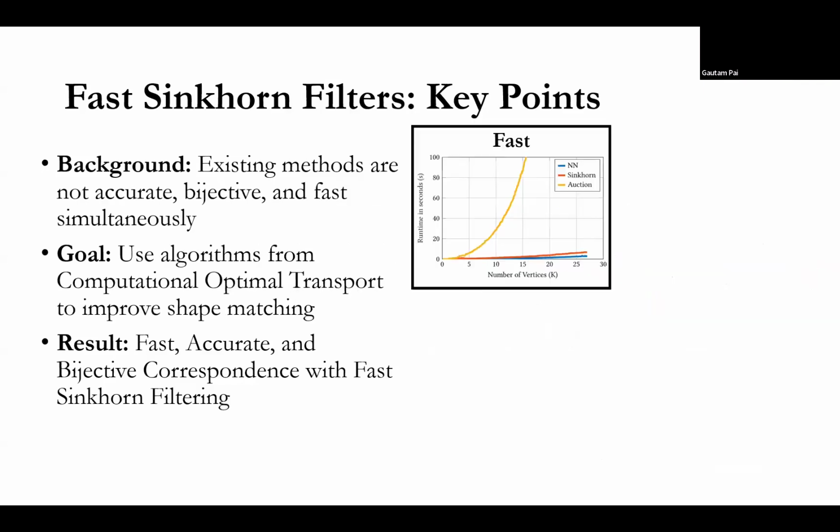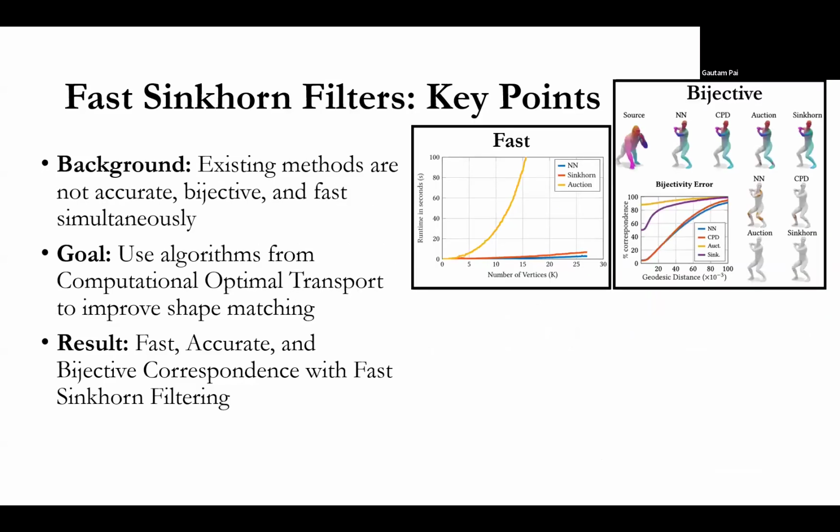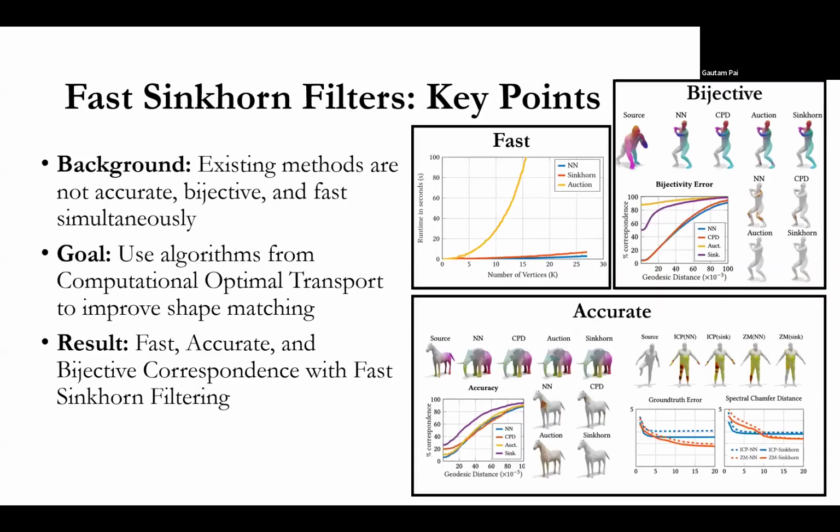In this particular setting, we were able to see that it compared well. There are two other things that one can do. One can solve a linear assignment problem at one end, or do nearest neighbor, which is quite popular in the functional map shape matching community. We use Sinkhorn as a replacement for most algorithms that use the nearest neighbor or the auction, and we were able to see that we get a fair trade-off between being fast and being bijective.